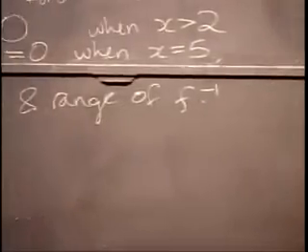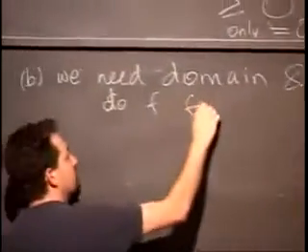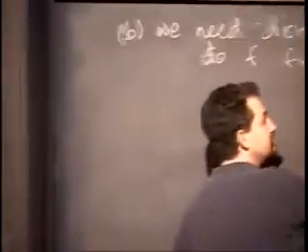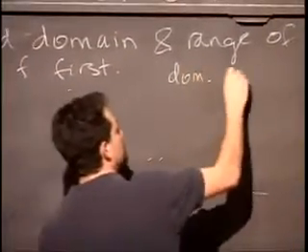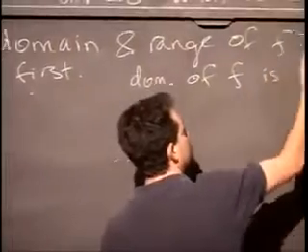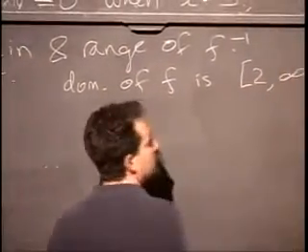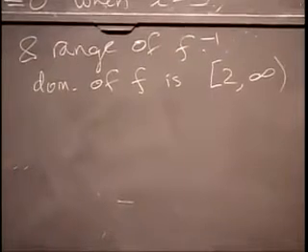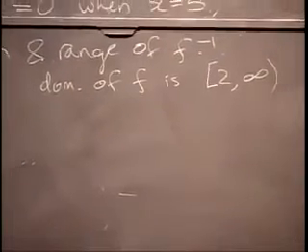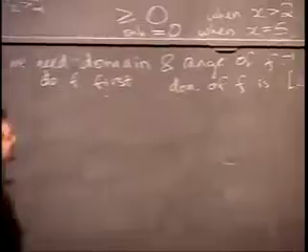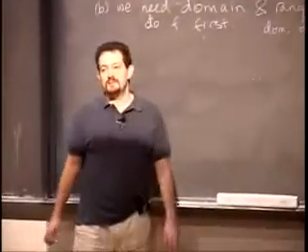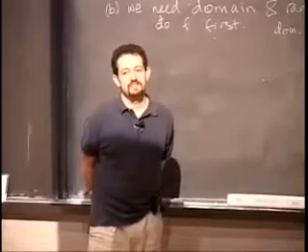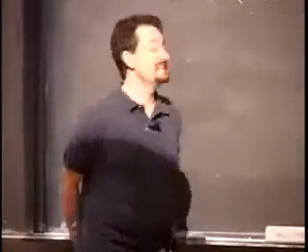Do f first. Well, we already know the domain of f. They gave it to us in the question. I gave it to you. Whoever made up the question gave it. Actually, I made up the question. So I gave you the domain, and I said it was 2 to infinity. So what does that tell you about the inverse function? That's the range of the inverse function.